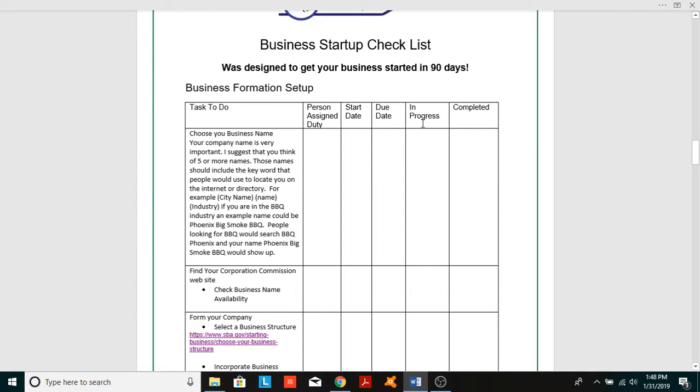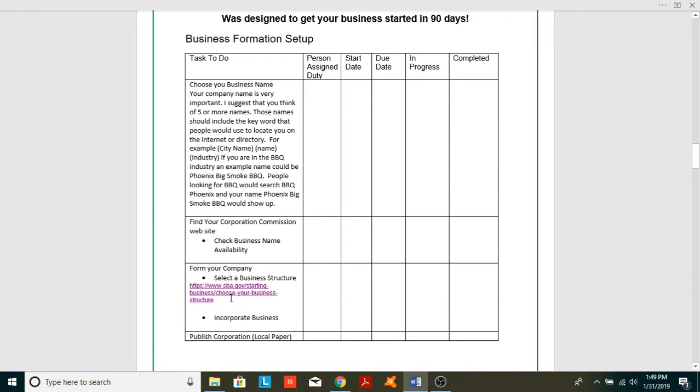Then you're going to see an in progress document. This is very important. The in progress is once you file for your corporation, you've gone to the corporate commission and filed your corporation, it's going to be in process. They may tell you it's going to take anywhere from 30 to 90 days. So you would put 90 days on your calendar.